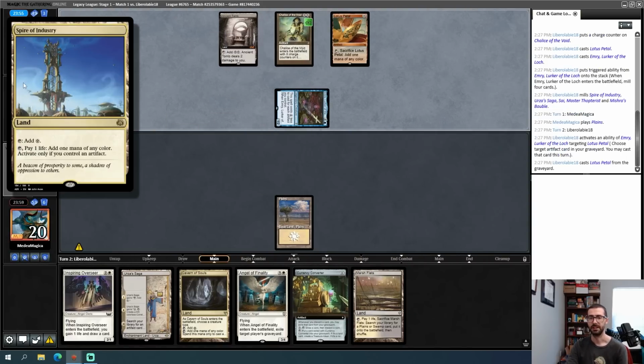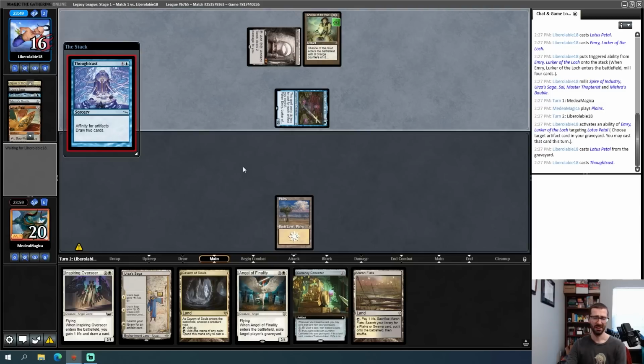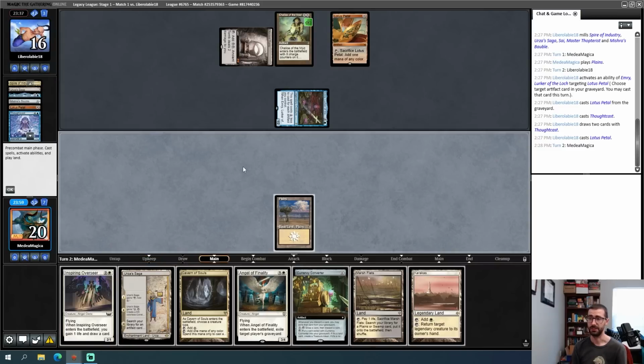It means that they have interesting, like, flash options. Alright, another Lotus Petal from my opponent. And it becomes my turn.